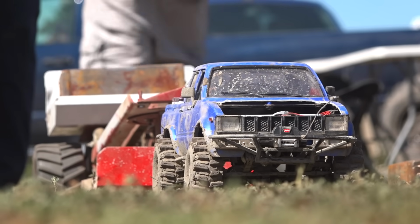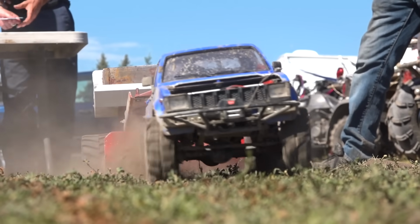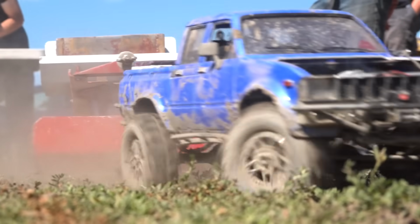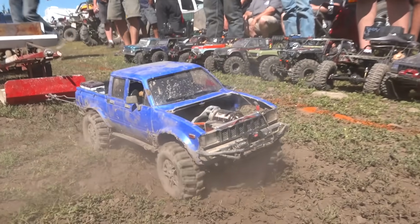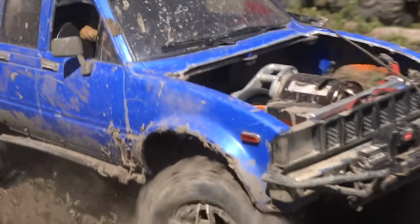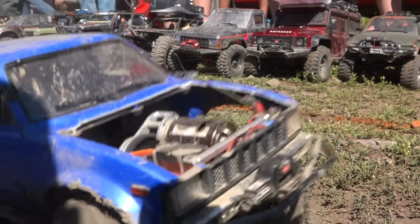Ready, 3, 2, 1, pull. Those mudslingers tearing into the ground. Oh, lacking a little wheel speed here, but he's got, he's smoking, there it is. Oh, nice. He's still going forward. I got an extra motor, I will donate.